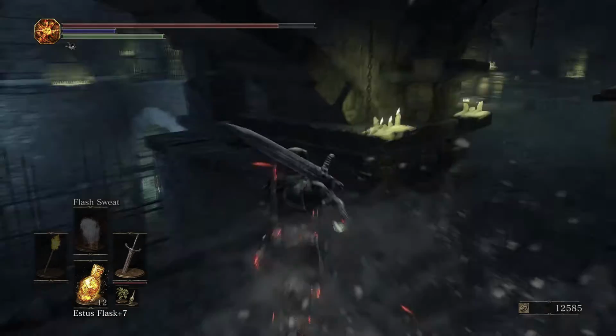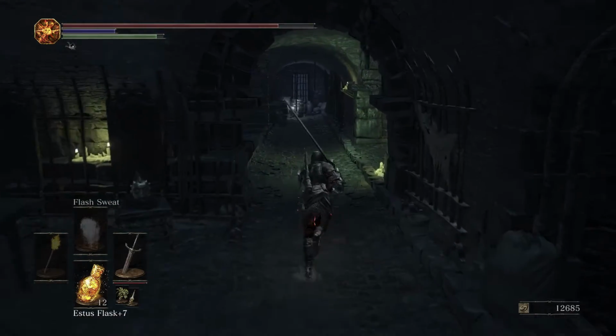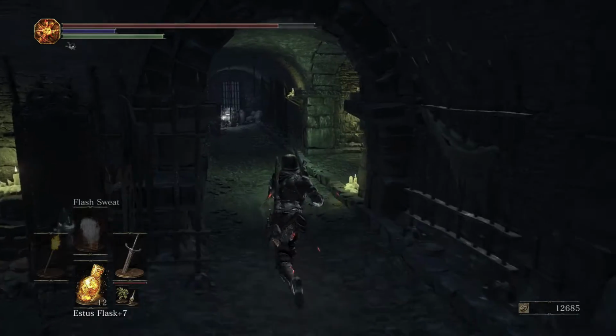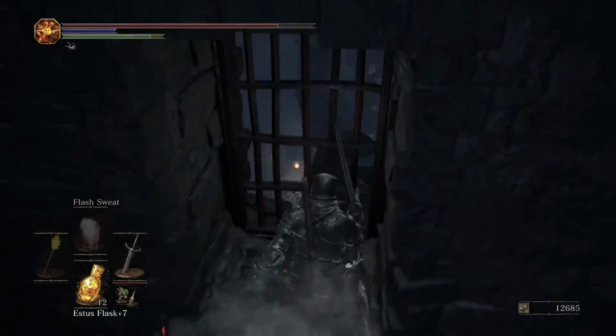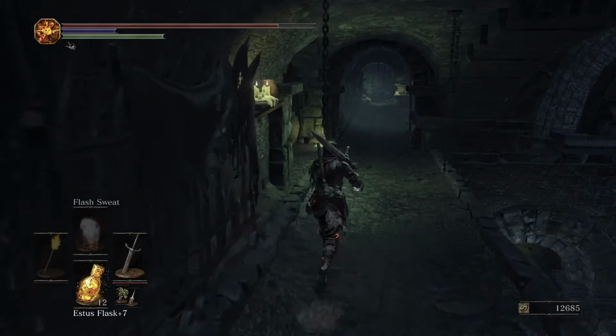But there are a couple of cells in here that if you open and kill the enemy, then you get an item. So just make sure that you are entering these cells. I think you get Great Magic Shield, which is a sorcery, obviously. There's a horrifying and totally unnecessary screech.